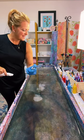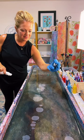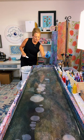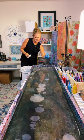Okay, our gray does not want to work. I tried. I'm just going to let a little bit fall on here. Sure, it does work on other fabric. It works on cotton. Now she's just dropping some grays. Oh, there, it sprayed a little there. The bottle doesn't want to work. I tried a new lid. It doesn't want to do it. I'm just trying to get it a little bit more.